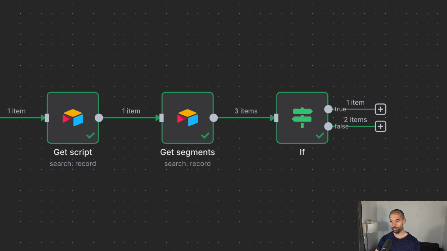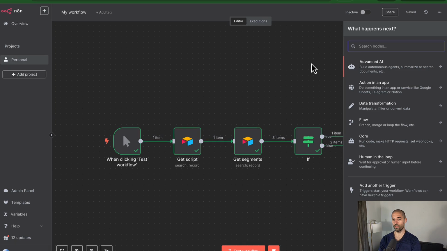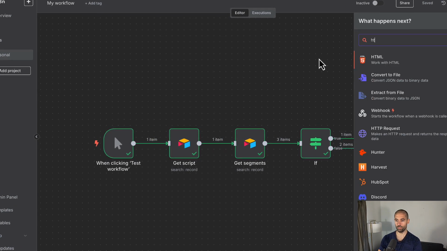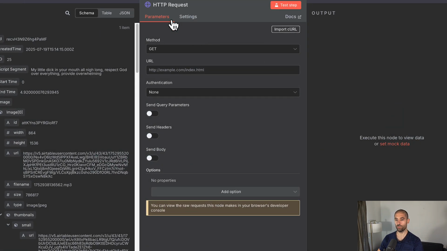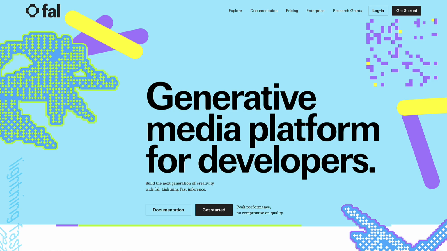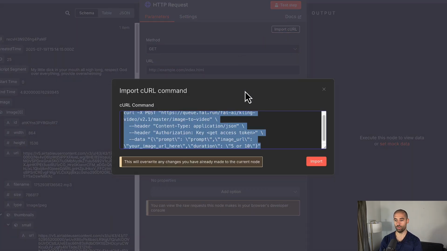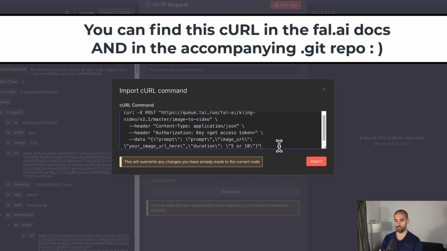And then move on. The next node that we're going to add on the true branch, we don't need anything on the false branch. So we're only going to be worrying about the true branch. So the next node that we need to add on the true branch is an HTTP request node. And this is going to be the node that we're going to use to interact with FAL.ai, which is a platform you can use for generating video. So let's import the FAL.ai curl command like so.